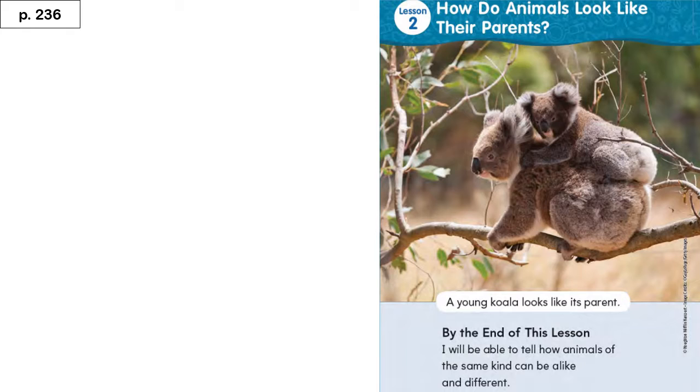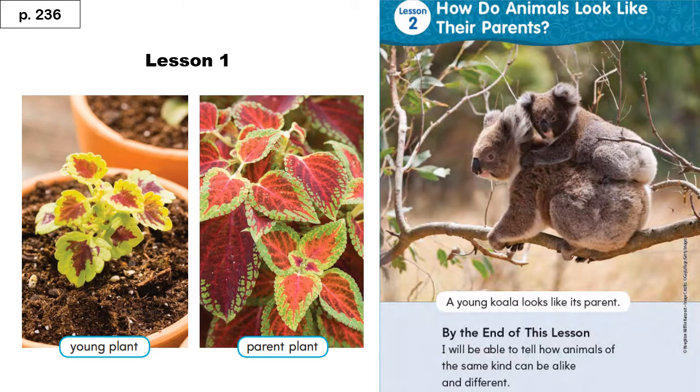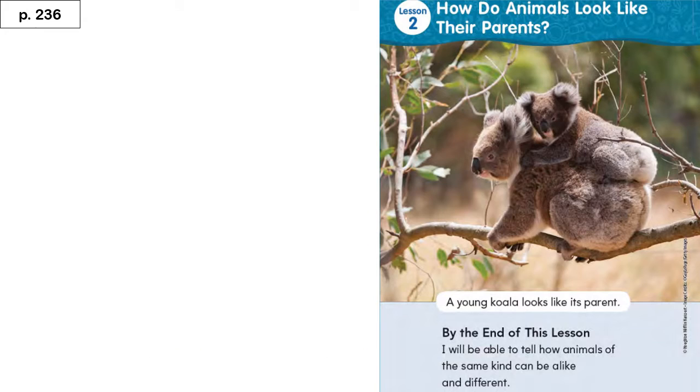Before we continue with the discussion in lesson 2, let's have a short recap of lesson 1. So, in lesson 1, we investigated the similarities and differences between young and adult plants. We have also discussed how traits are passed from adults to young plants, resulting in plants that can look alike or have variation of traits. In lesson 2, we will look at the similarities and differences in animals and their offspring and find patterns in those traits. We will also compare parts of young animals and their parents.